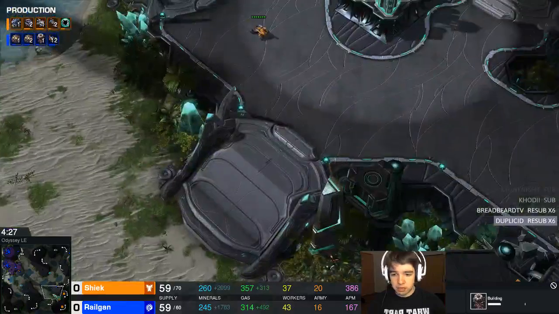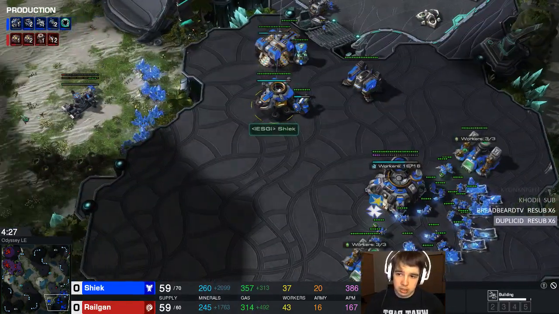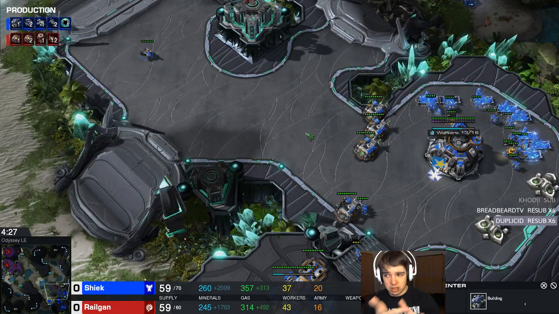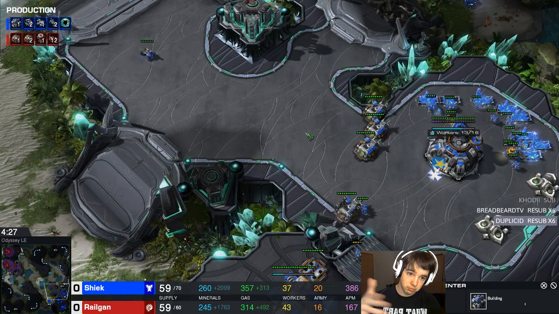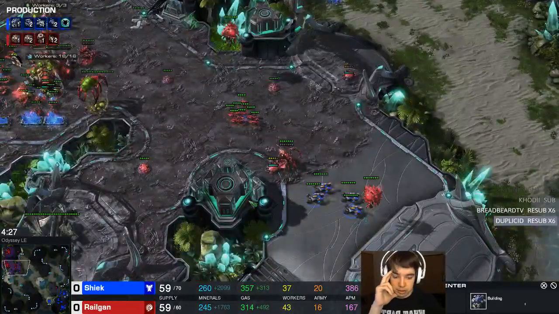Quick overview of what is actually happening in the game besides what's happening in my base. My opponent is going for a Hellion Banshee opener into 3rd command center. Standard stuff. We see this pretty much every game, right? Goes Reaper, goes Hellion, goes Banshees, transitions into either mech or bio. So all the good usual stuff from my Terran opponent.